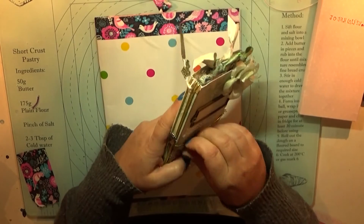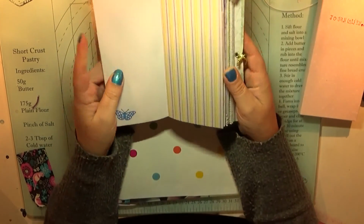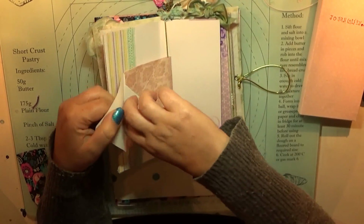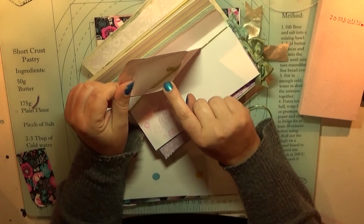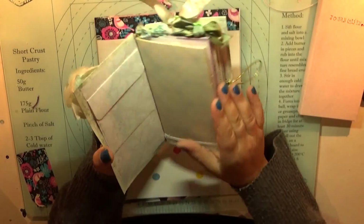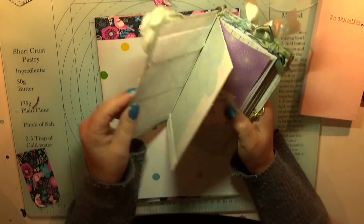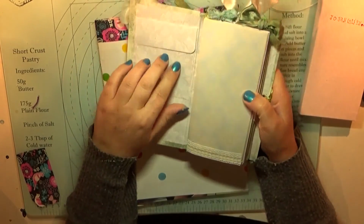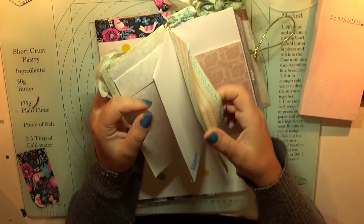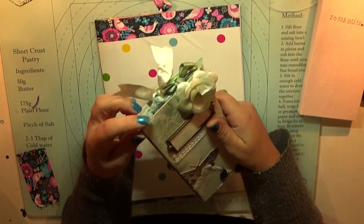This one is quite an interesting one because there's no sewing involved or stapling. All the pages are removable, kept in with elastics, and I simply glued an envelope over just to hide the closure on the inside. Can you see that? So this is something that can be used and then the pages taken out and new pages put in. There's 3 sections, 3 signatures if you will, and it's covered with contact, the same as this, just a different pattern. The inside has nice loose paper, a little pocket on the inside as well, and just some paper clips that I decorated myself. It's got little pockets and stuff on it. Very, very simple, very little technical stuff involved apart from the actual cover itself.